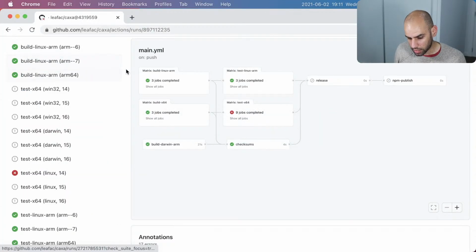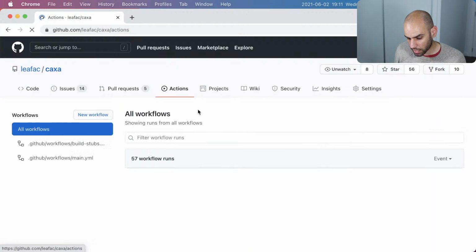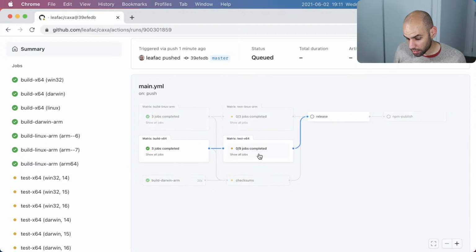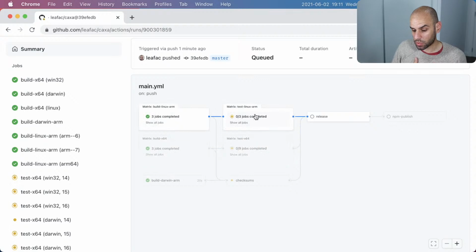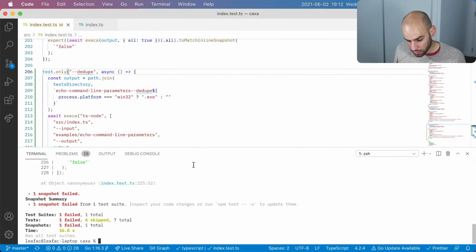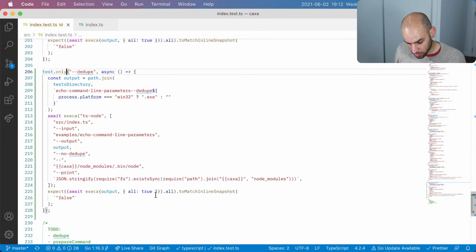And meanwhile, let's take a quick peek at the GitHub Actions. So they should be running now. The tests are running now. Excellent. And these tests are the ones that failed before, and they are the slow tests because they go to native dependencies as opposed to these ones. These ones are relatively quick because they don't test native dependencies. But these ones test native dependencies. They are on Intel, so doing that is relatively fast, but it's not too fast. So these tests take longer. Okay, so this test failed.